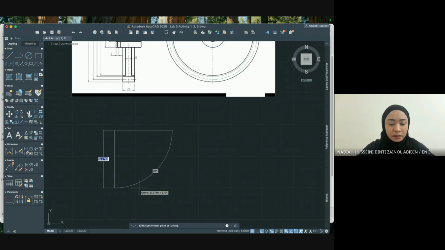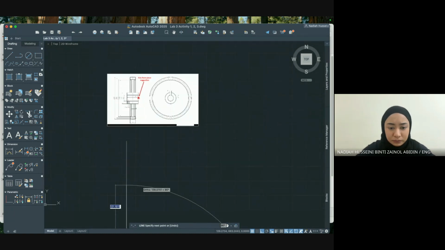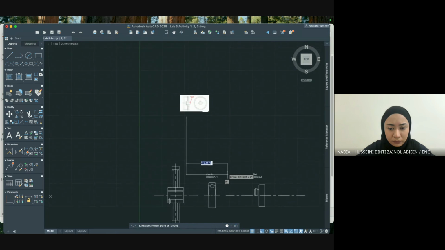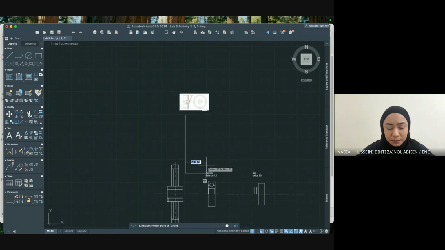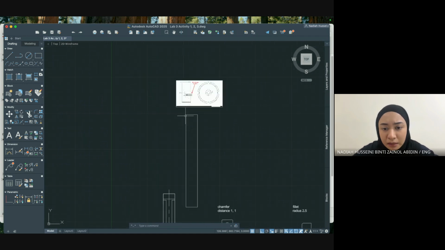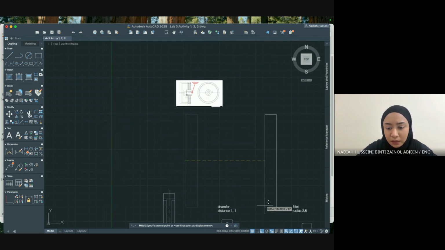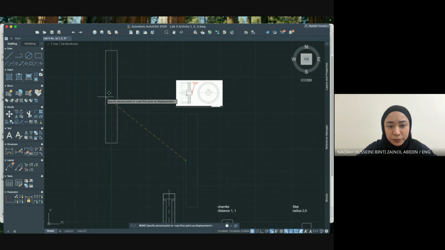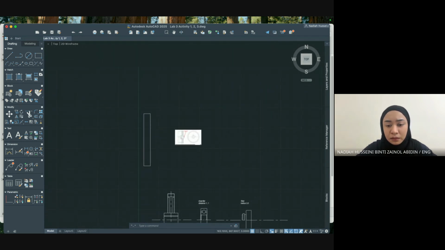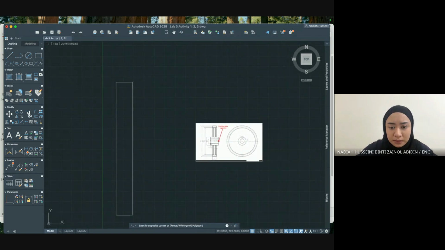So let's start again. 160. Because it's big. 20, and then going up is 160, and then we're going to complete that. So now we can compare that the scale of this figure is pretty small. So I'm going to move this somewhere else first. Okay, I'm going to put it here, and then we can scale this guy.